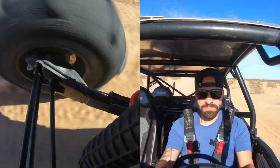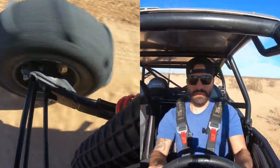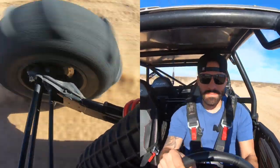Good job. So in the video, you might not be able to tell. It might not do it much justice. It's kind of hard to get those multiple angles and show you guys what's going on. As you can see throughout the multiple GoPro angles, I was hoping for a better turnout and to give you guys a better idea.